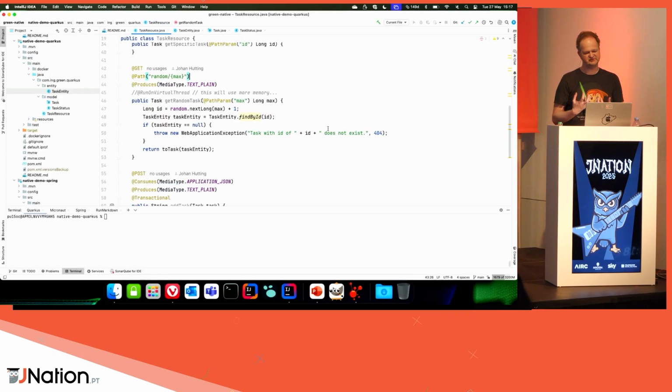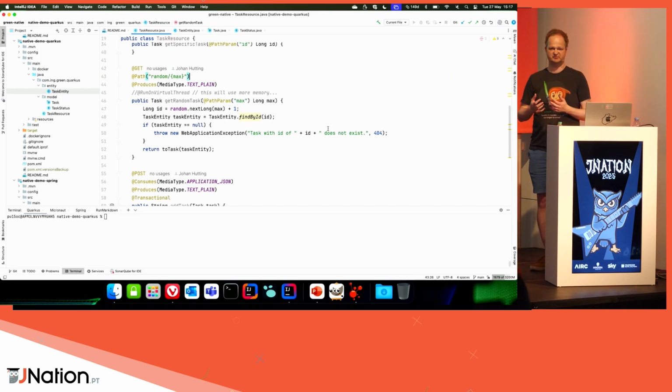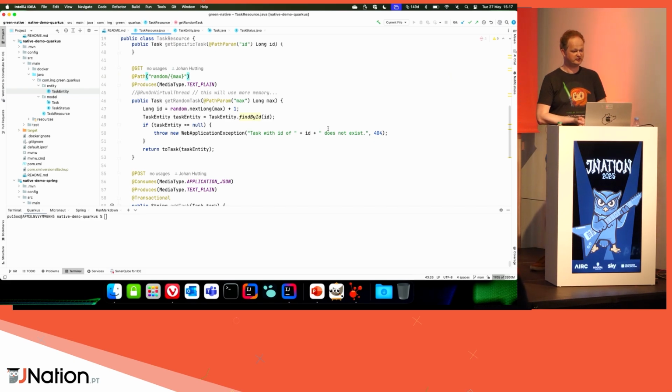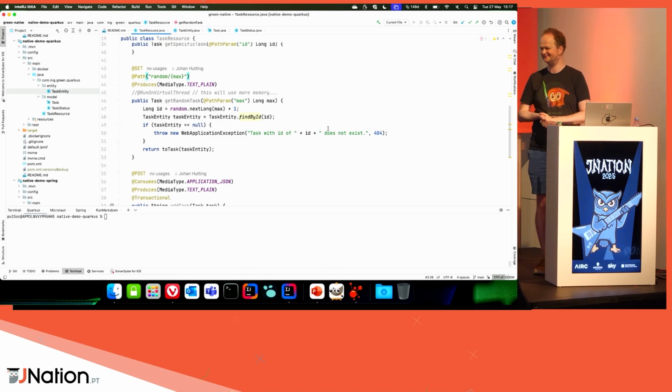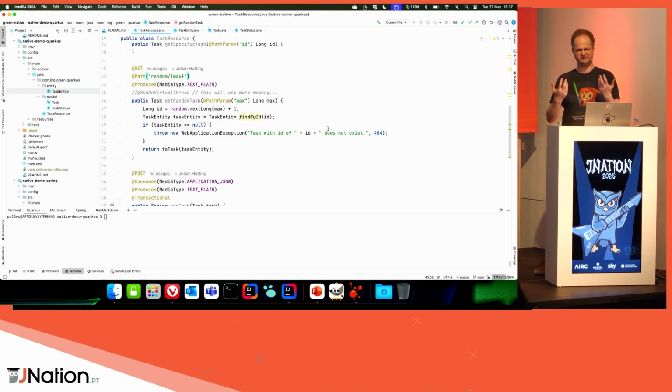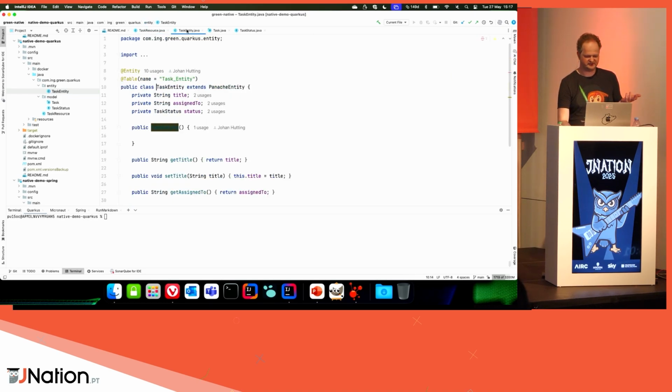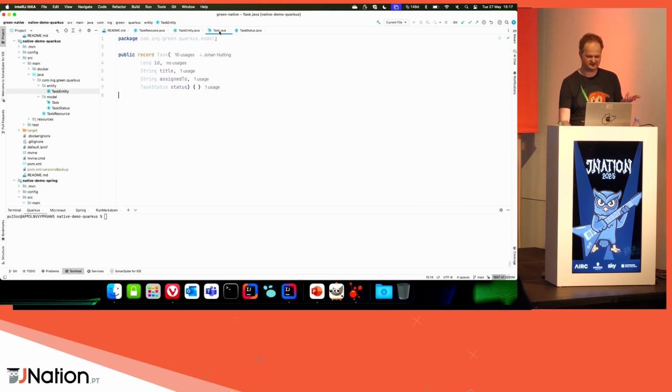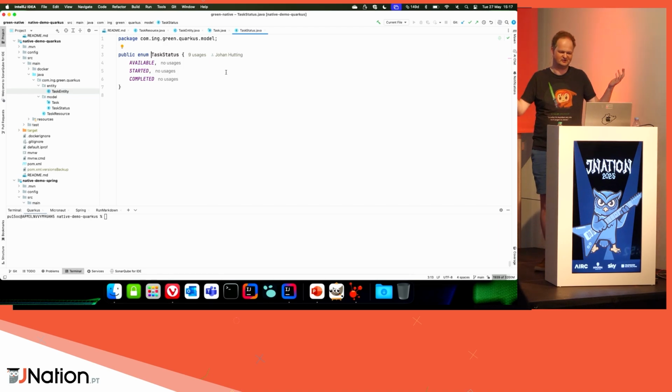So we have endpoints, we have 3 types of applications. One is built in Spring, one is built in Quarkus, and one is built in Micronaut. And well, Helidon is still on the horizon for us, but that's also an interesting framework to check out. So all in all, you can see here the endpoints. I'm just calling quite a simple entity, getting data back and returning the records. And I have an enumeration for the status, which, well, it's a task application, so we kept it quite simple.